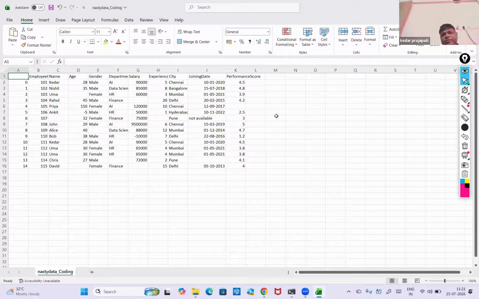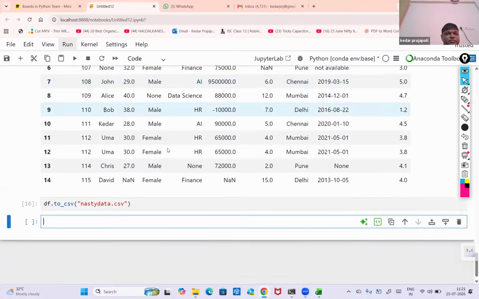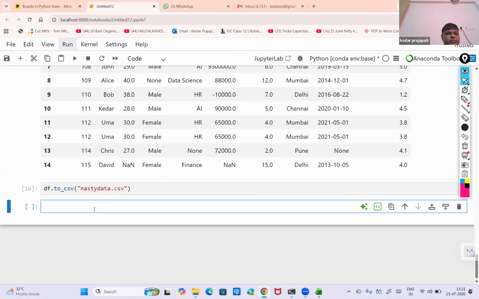Do we remember anything from our last exercise? First, we need to read the CSV. Import pandas. NumPy is not required.